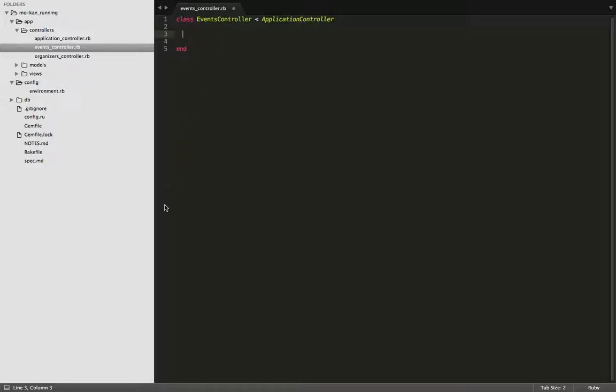So let's get going. The first action is the new. So get events new. And this loads the new form and does not take any information.